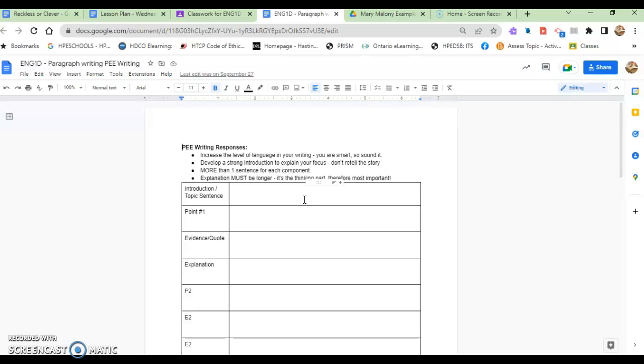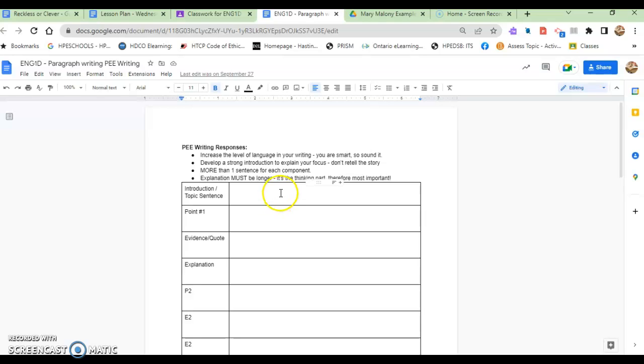We are not only summarizing the story, we are clearly identifying a point that she is either reckless or clever. And then we are coming up with 3 points that demonstrate that. For each of those points, you have to come up with evidence, a description, or a quotation, and then you have to explain why that situation demonstrates whether or not she is clever or reckless. So the planning is very important.